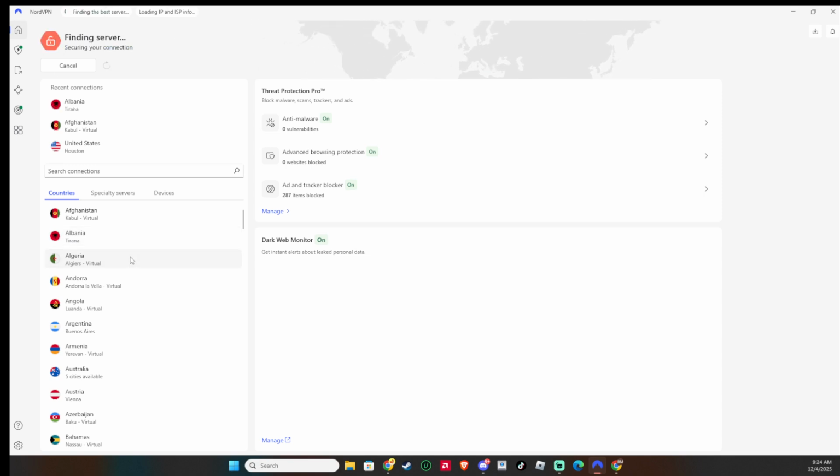with performance. After you click Connect, wait for the confirmation that you're protected. You should see a clear connected status and a new virtual location. If the connection feels slow or a page won't load, try a different server within the same country to find a better route. With your VPN connected, open your preferred web browser.